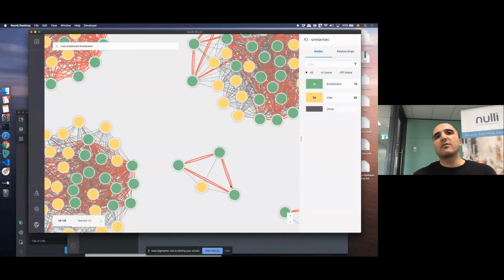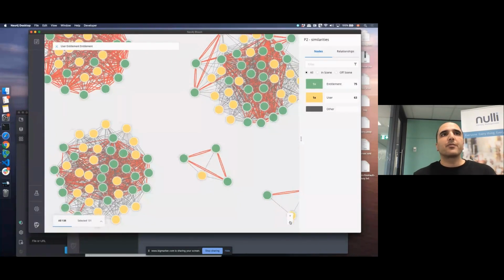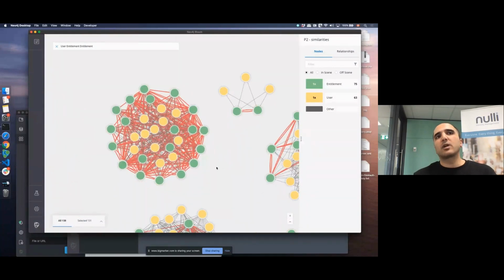you can see that we have 3 or 6 red edges between these 3 entitlements. And that shows that the Jaccard similarity between them is 1, because they have been assigned to one single user. They share the same set of users, and for that reason, Jaccard similarity between them is 1. So this is now a good candidate to define a new role. Or in this other subgraph, we have lots of red edges because these entitlements are assigned to all these users. This is a complete bipartite subgraph, a very perfect situation for defining a role.